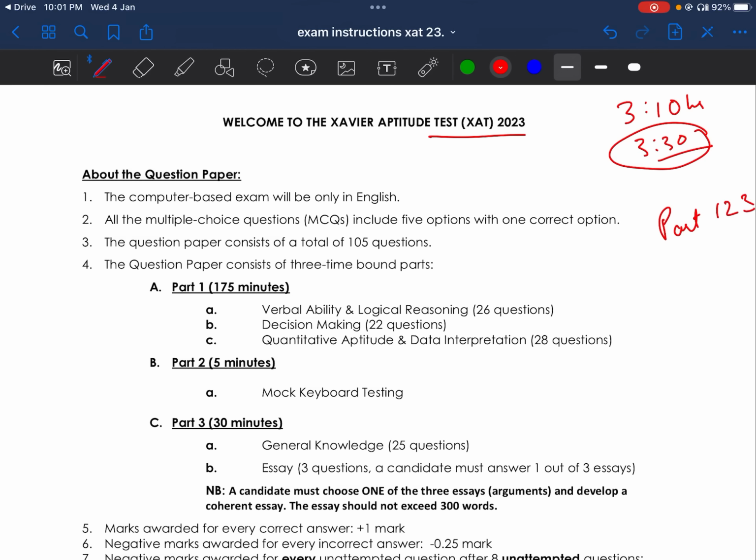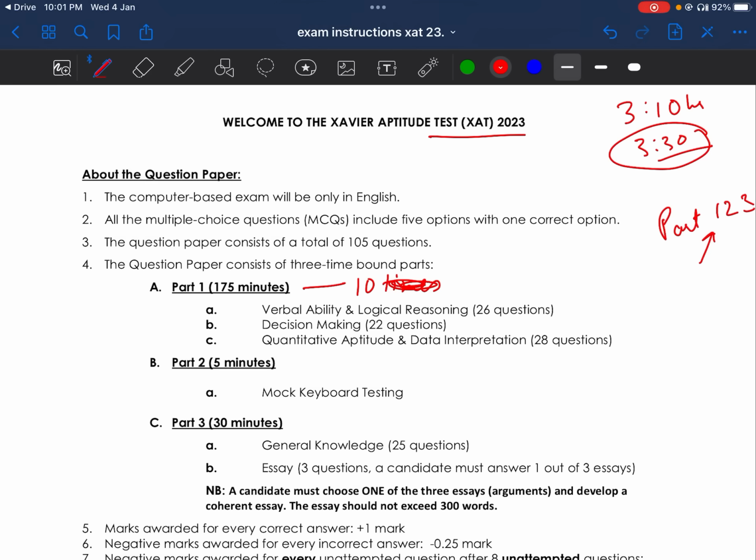Part 1, 2, 3. Part 1 will be the same as earlier, where instead of 165 minutes you will now be getting 10 minutes extra. So now you will get 175 minutes. That's 5 minutes less than 3 hours. Whether these 10 minutes are really going to help you or not, you will decide only in the examination. But I believe that because only one question has been increased, the level will not increase much. That's just to make sure that everyone is able to at least touch all the questions.